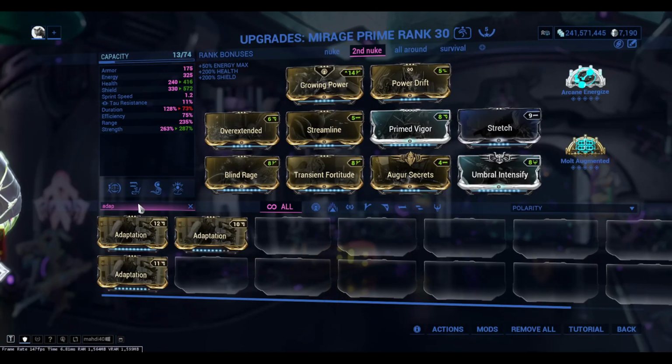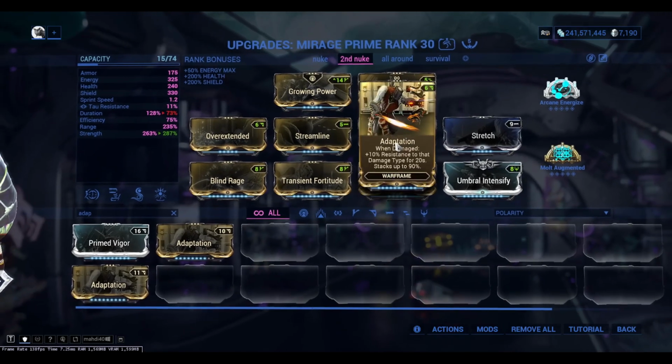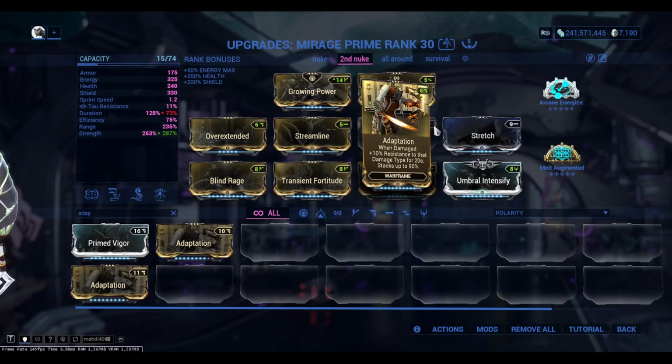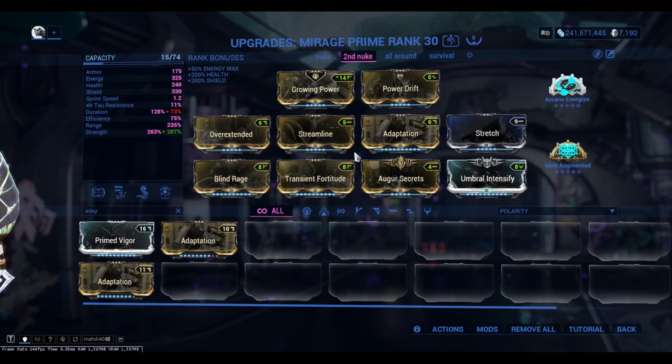Okay, so people, I have actually decided to replace the Prime Vigor with Adaptation on this Mirage build. It just works out a little bit better, I'd reckon, with higher level enemies. And going into STEELPATH, I do believe that Adaptation is the better choice. So that is something that we are going to run, and I'm going to run this build now and show you what this thing can do.